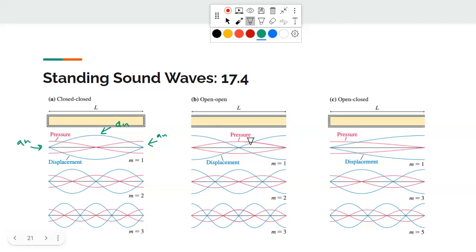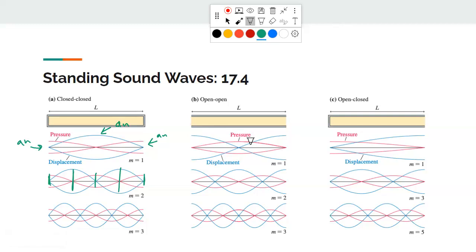And then they also show the m equals 2 harmonic. So you can see in pressure, we still have these antinodes here, and here. So one on each end. And for displacement, we have our antinodes here and here. So for displacement, for a closed system, there are nodes on either end. It's 0 displacement. And for the pressure, there are antinodes on either end. So maximal pressure. It won't always be maximal, right? It's fluctuating up and down, but that's where we achieve the biggest values when they occur.